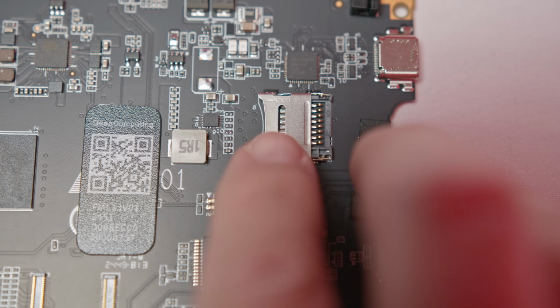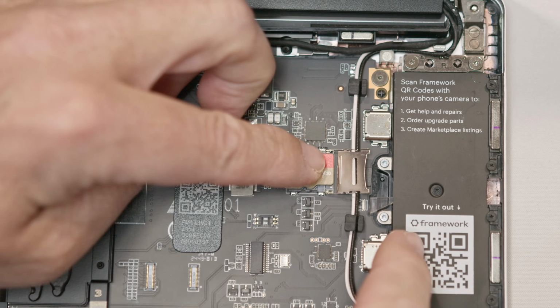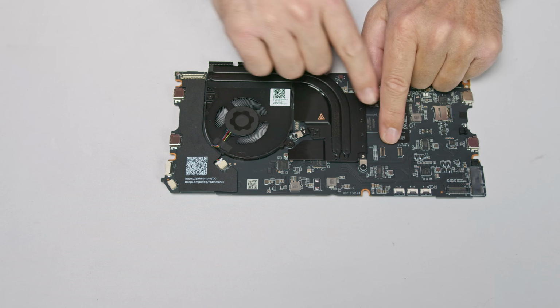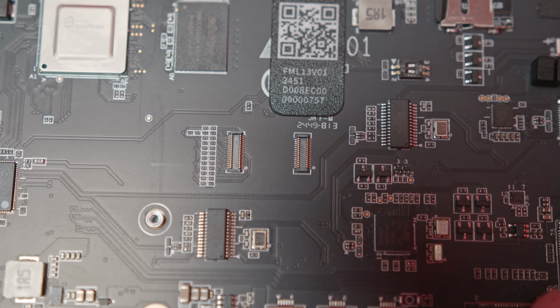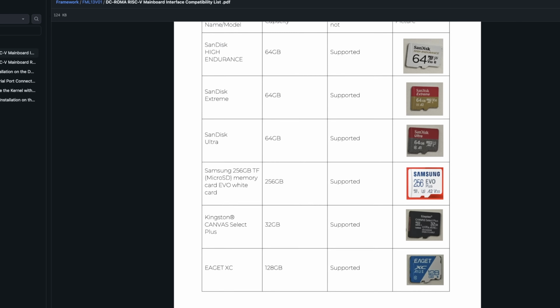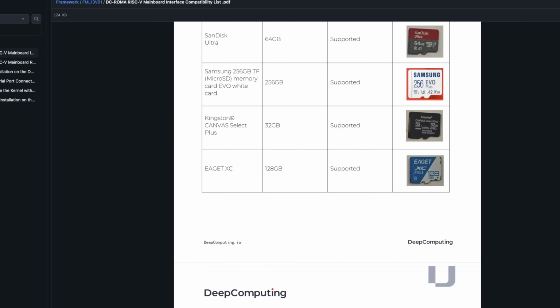However, sticking to Framework's modular design approach, storage is technically socketed, but in a very different way. There's a micro SD card slot supporting up to 64 gigabyte cards and a second socket for an up to 64 gigabyte eMMC storage module. Unfortunately, I misunderstood the specs and assumed it came with an eMMC storage pre-installed, but it doesn't. I also don't have a compatible eMMC module on hand, and while the documentation lists tested microSD cards, it doesn't mention compatible eMMC storage, so that's something I need to look into and follow up on.